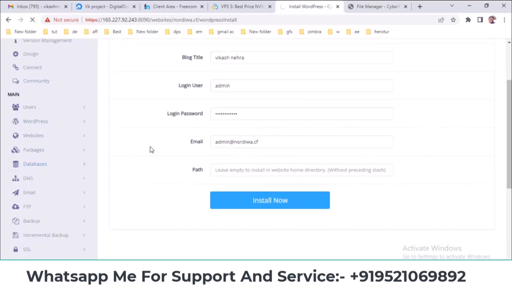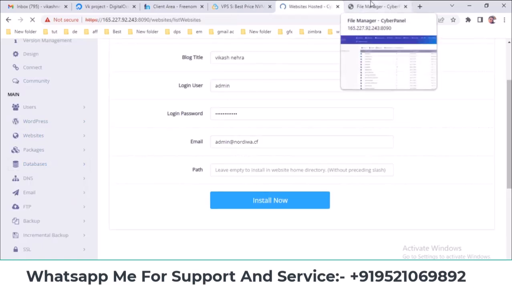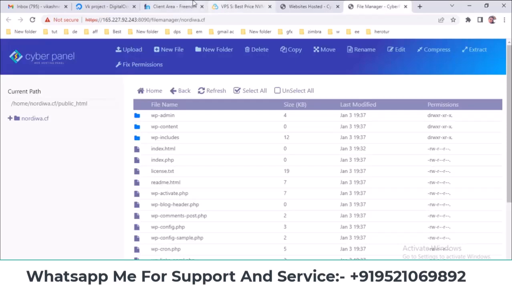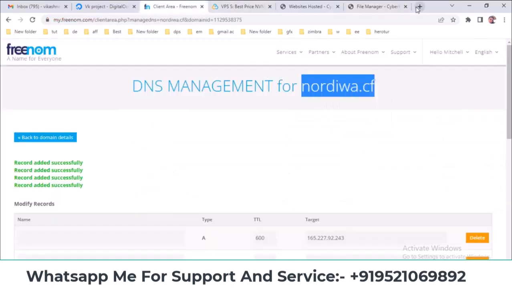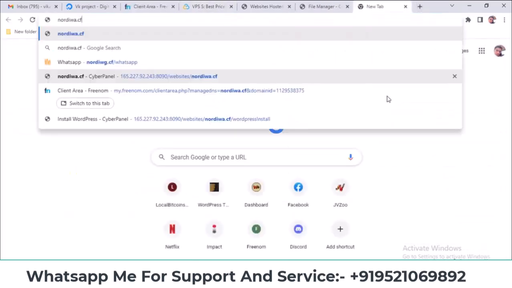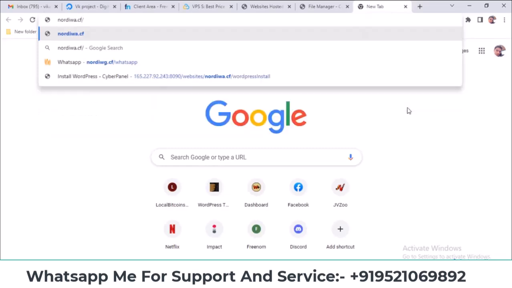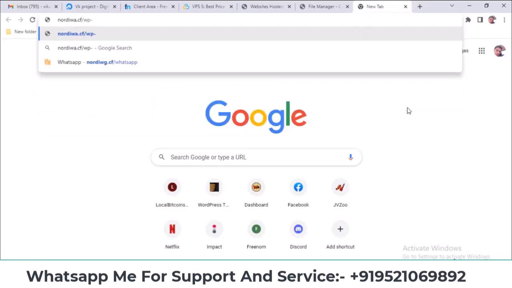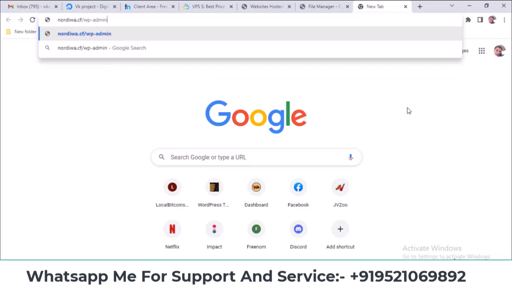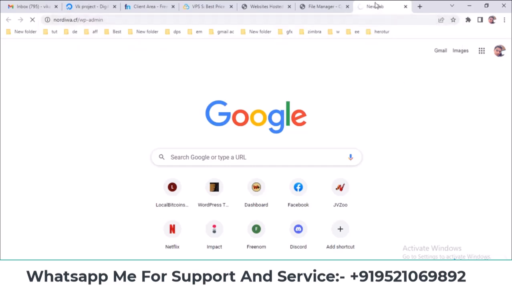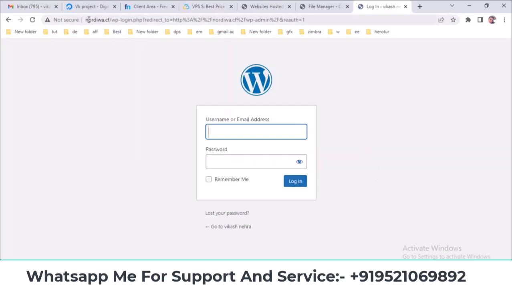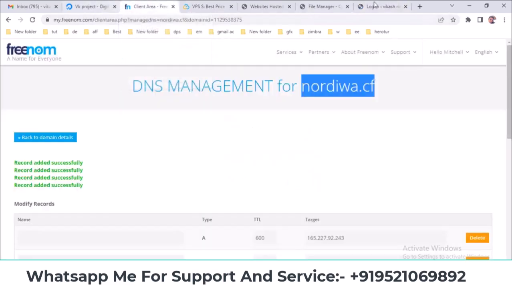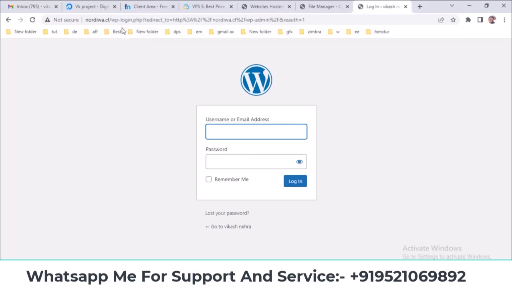Now, if you want to access that, then what you have to do is copy your domain and come here and go to /wp-admin. If your domain has been indexed now, then see, your domain has been connected to your IP, so now something like this has appeared, otherwise nothing like this appears.